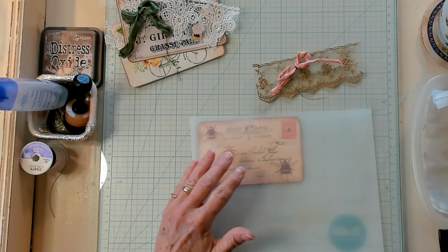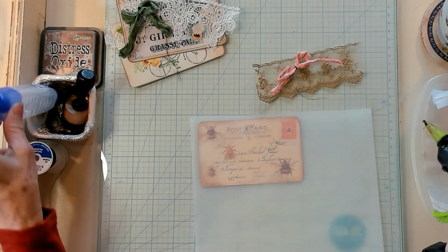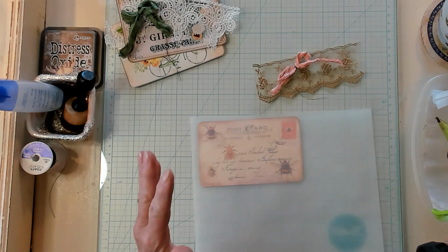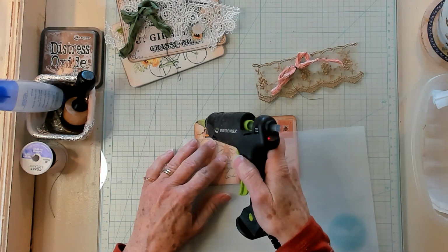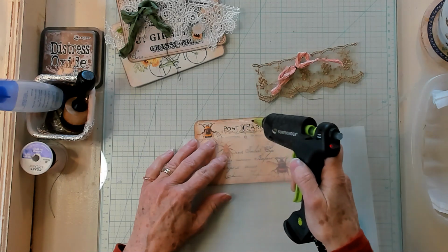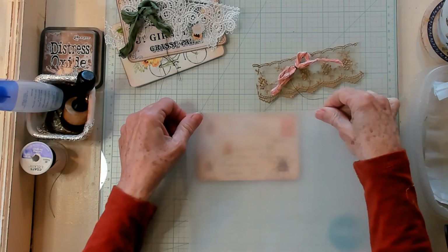So what I want to do is take my hot glue gun. Now you could use your Tombow glue, you could use Fabri-Tac, you could use white school glue, whatever glue you want to use. I'm going to choose to use this so we can just get this on here and move right along. So I'm going to lay it right over the top.